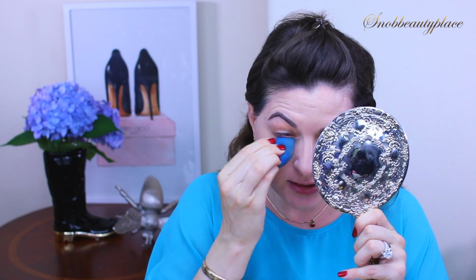It's quick, really quick. So whilst my foundation is sinking in, I do need a little bit of concealer because I am one tired mama. Well, I was anyway. So today I'm going to be using this one from Pat McGrath. I have it in the shade L2. By the way, when it comes to the Air Flash, I have it in the shade 100, so this is the lightest shade that they have. So quickly applying a little bit of a concealer, just a little bit. This concealer from Pat McGrath is extremely pigmented. This will hide not just your dark circles but your bad credit for sure.